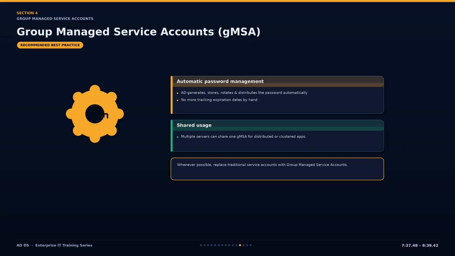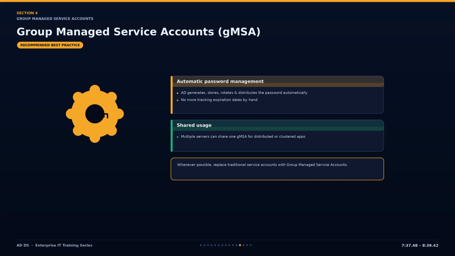A gMSA is a special Active Directory object designed specifically for services and applications. The major advantage is automatic password management. Active Directory generates, stores, rotates, and distributes the password automatically. Administrators no longer need to manually track password expiration dates. Another significant benefit is shared usage.